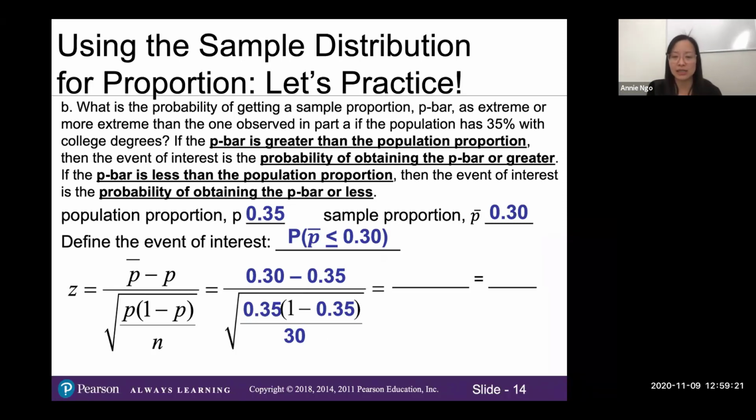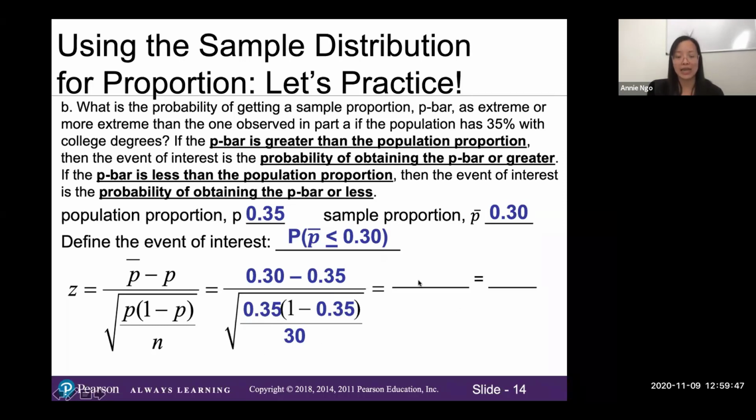So I want to make sure we see how this works. The p bar, the sample proportion, the smaller subset of information I have, that goes in first. And then the p, or the population proportion given to us in the story as a percentage, is going to go everywhere else. Right? We don't see a line over this p. That means it's a population proportion. And then our n is 30.